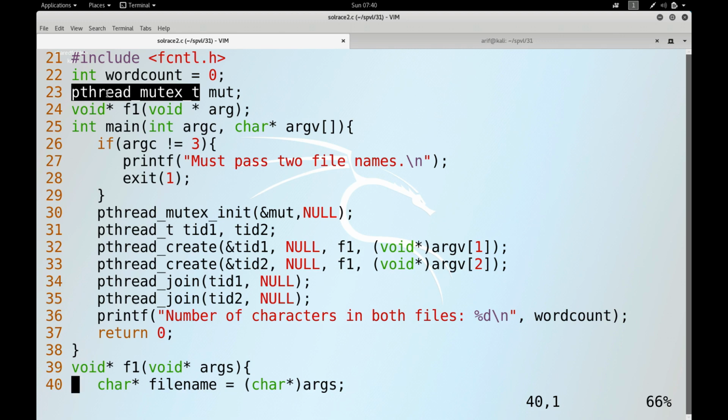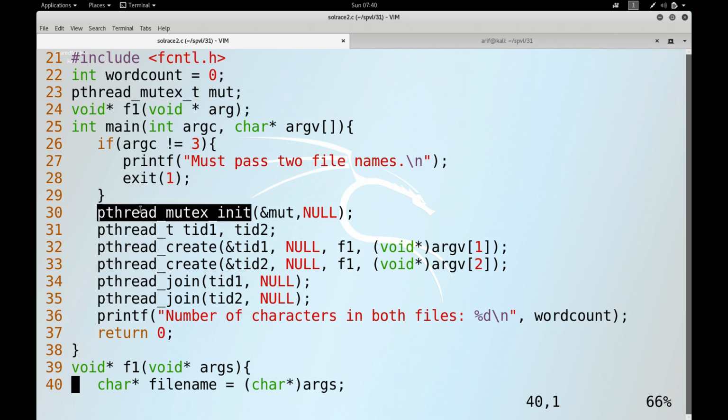This time instead of statically initializing the mutex variable, I have used dynamic initialization using the pthread_mutex_init function. Note the second argument. The first argument is of course a pointer to this pthread_mutex_t variable, and in the second argument I have placed a NULL, as I am using the default mutex type, which is the fast mutex.